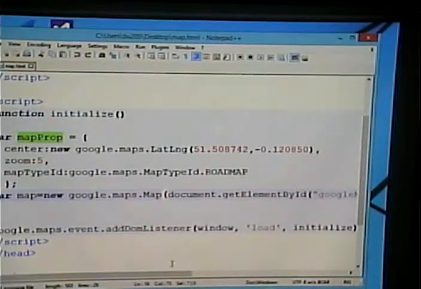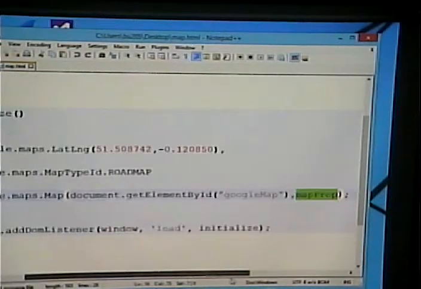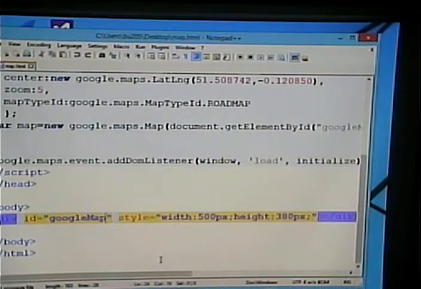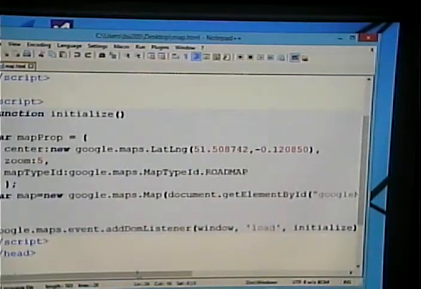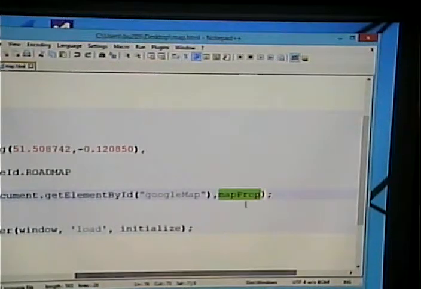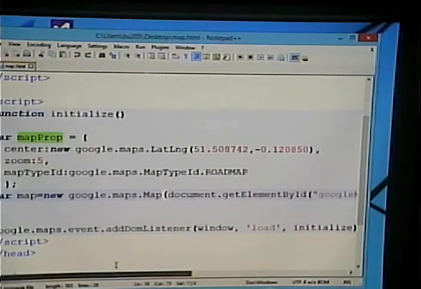So, where do we want to put it on the page? We want to put it in an element named Google Map. Well, that's that element right over here. And lastly, where do we get the properties for this? We get the properties for this in the map properties.